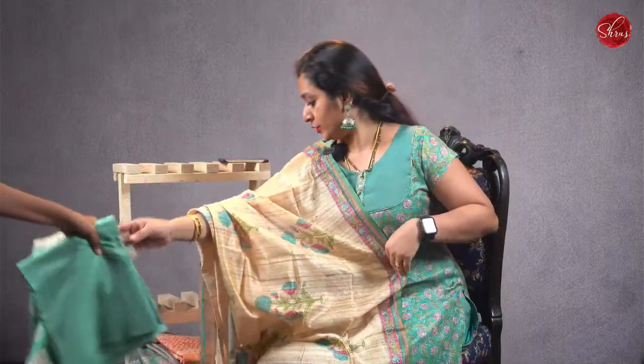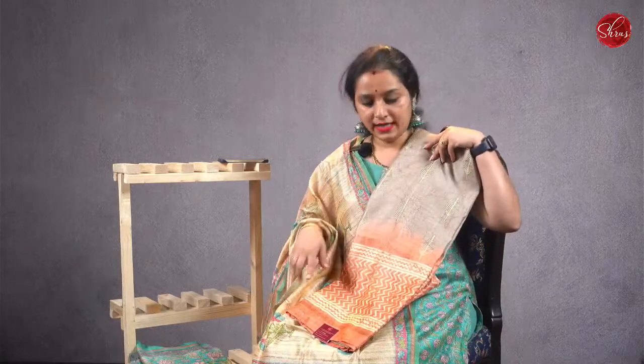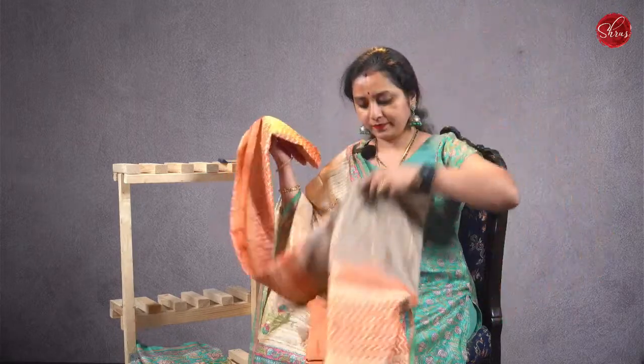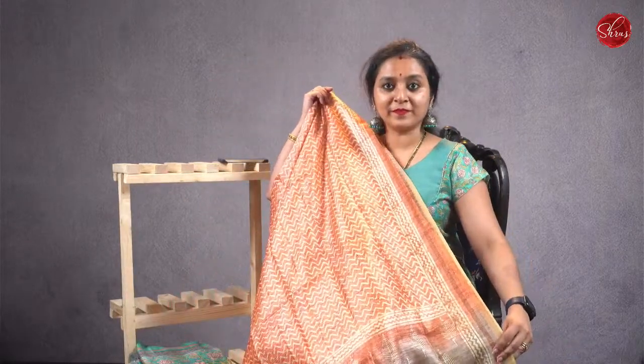This is going to be one more design — all these are beautiful, very elegant, very subtle patterns, not too bright. A nice beige with a rama green, a very pretty bottom and dupatta — priced at 1,580. We have a lot of colour variants in all the patterns showcased in the video. This is a nice pattern again in double colour — a grey with a light pale orange — and that's going to be the dupatta. A beautiful orange dupatta with grey and a plain orange colour bottom, priced at 1,580.